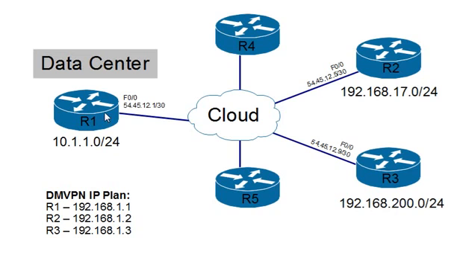All that configuration and information is stored, if you will, on our hub router, in this case our data center. So router 4, we've got a network behind router 4, it needs to talk to router 3, it goes down here into its hub site and says, hey, I need to build a tunnel to router 3. The hub says, here's your next hop information. Router 4 says, thank you very much. It dynamically builds this tunnel. These two talk to each other. They're done processing data. The tunnel is torn down. The nice thing about DMVPN is that we can run our internal routing protocols across it.